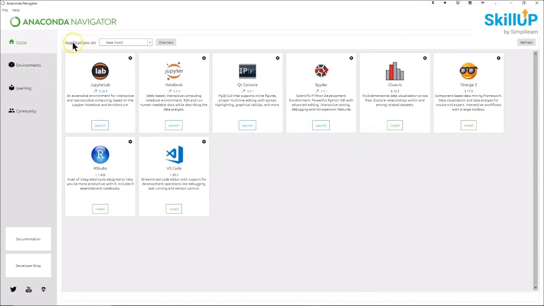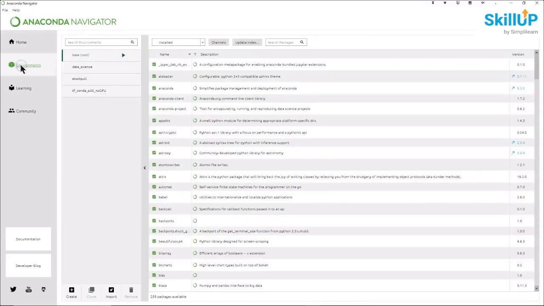You'll see over here I have applications on, and it says base root. What you find out is if you click on environments on the left hand side, base root is the one that it defaults to, but I also have my data science, I have my stock poll, and another one called no GPU because I was working with some GPU setup. You can create as many environments as you want. I can go down here and create a new environment. I can tell it what I want in that environment, which version of Python. You can click on one of the environments and clone it.